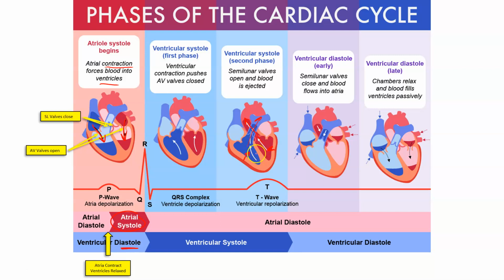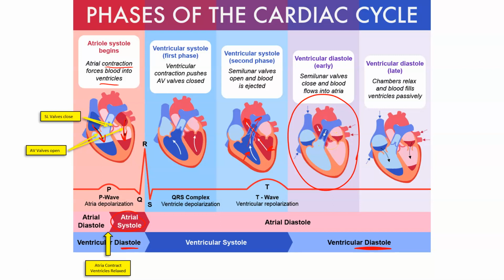When the ventricles are contracting, the atria are in diastole. So you can see that once the ventricles finish contracting, they are also now in diastole, and our atria are also in diastole. So this is total heart diastole. Nothing in the heart is contracting. This is totally between heartbeats. Blood is entering the atria. It's filling up. Both valves are closed.